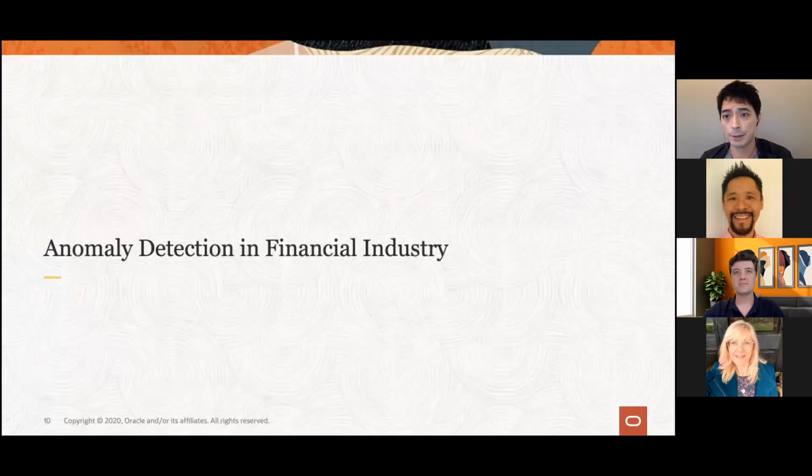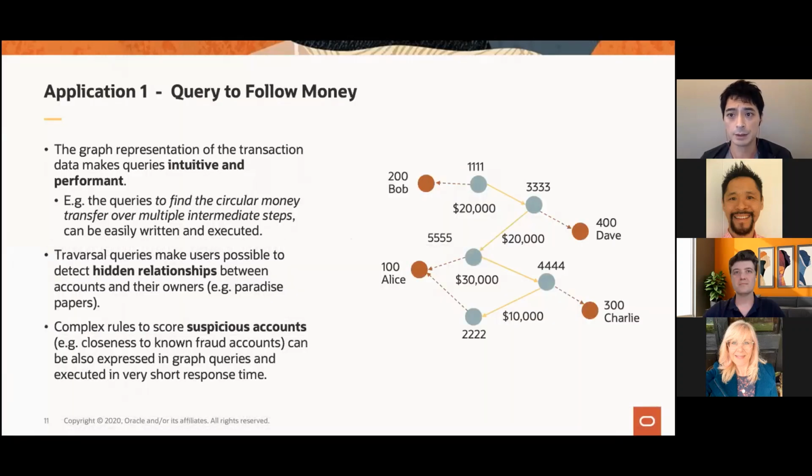So how can we use graph analytics for anomaly detection, especially in the financial industry, such as PaySafe and other customers? It is very useful when we can have a property graph model of bank money transfer information. As you can see here, those blue nodes are bank accounts, which are owned by the red nodes, customers. In this case, Alice has 2 bank accounts. And when you would like to know whether there's any relationship between Bob and Charlie, you can easily see the relationship between these 2 nodes. The Bob node is basically sending money to Dave and Alice, and finally the money is coming to Charlie's bank account. So it is very useful for finding hidden relationships using graph queries.